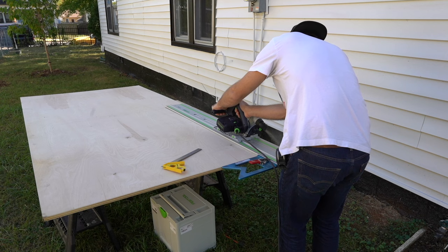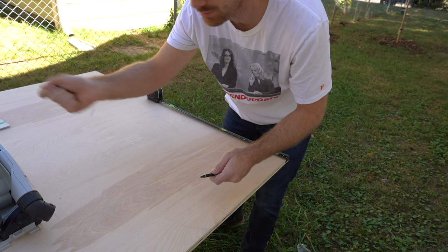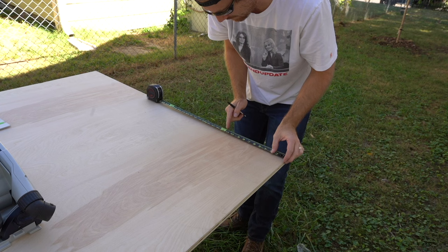So it's important to use a very small lead pencil like this instead of a big framing pencil, because those lines are so much thicker than something like this. And I can make sure that my actual pencil mark is super accurate.